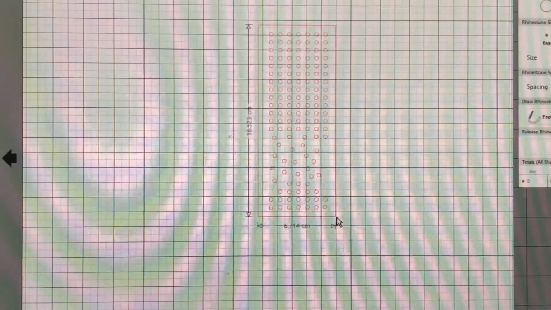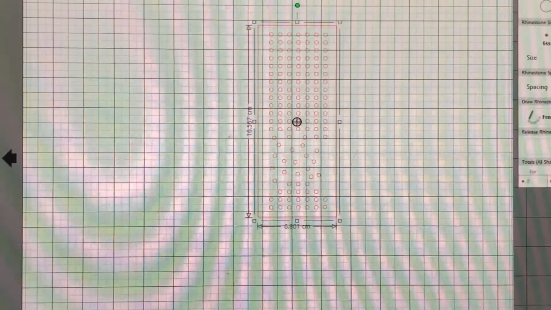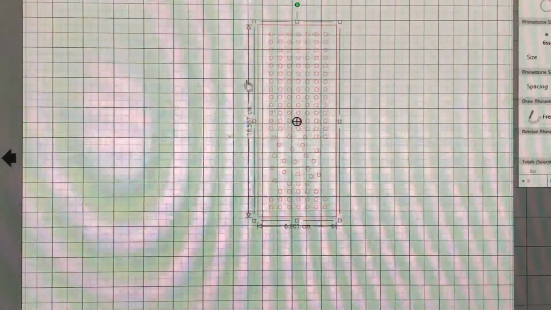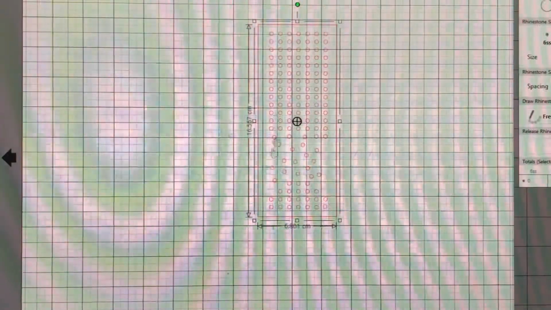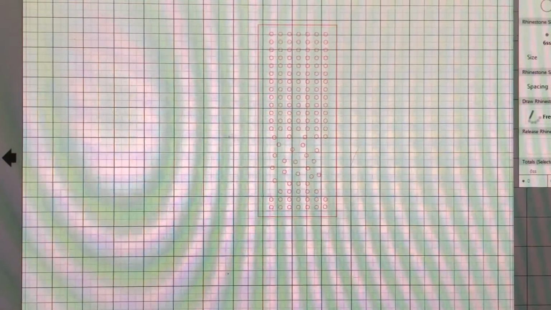cut box around it, because of course rhinestones need a cut box. I mean, all vinyl, sign vinyl, heat transfer vinyl, much easier to weed with a cut box around it. But rhinestones definitely need it around because that's the outer edge of your template that you're cutting. And that is now ready to go off and be cut.